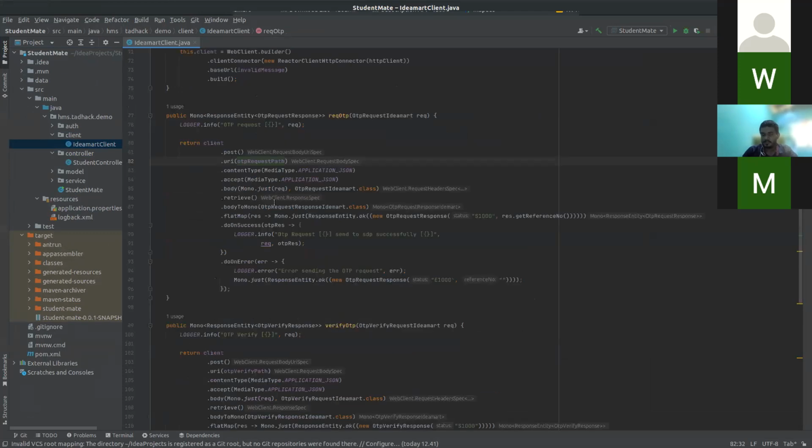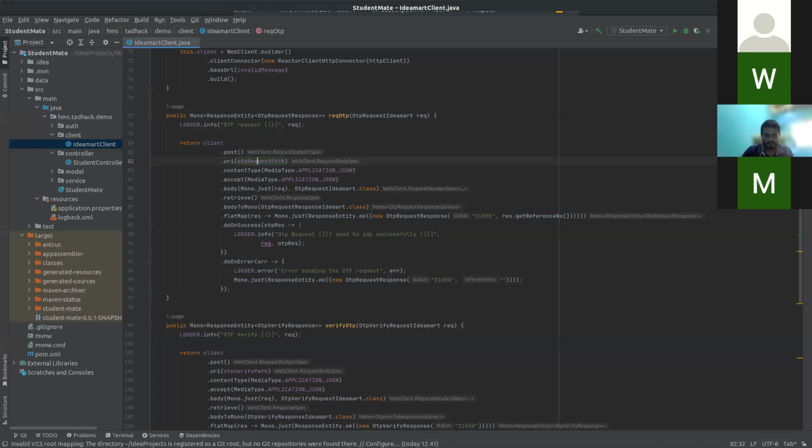When the UI sends a request, the backend server receives it and sends it to IdeaMart. The UI request comes from different IP addresses, but when it is sent through the backend server on AWS, it carries the static IP address. So this request is approved by IdeaMart. That's how the request flow happens.